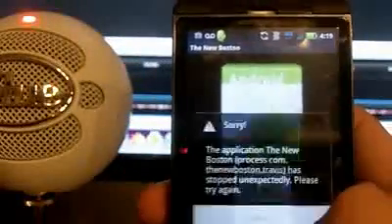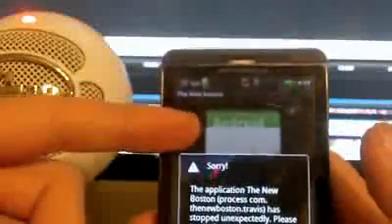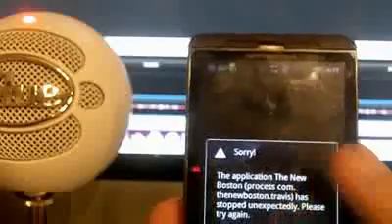Another problem is that once it has that default bitmap right there and we hit set wallpaper, it's going to force close our application. But as you can see, I'm outside of our application now. I'm in my actual home page, and it has that picture set as the background. Looks pretty blurry and everything, but that's fine.